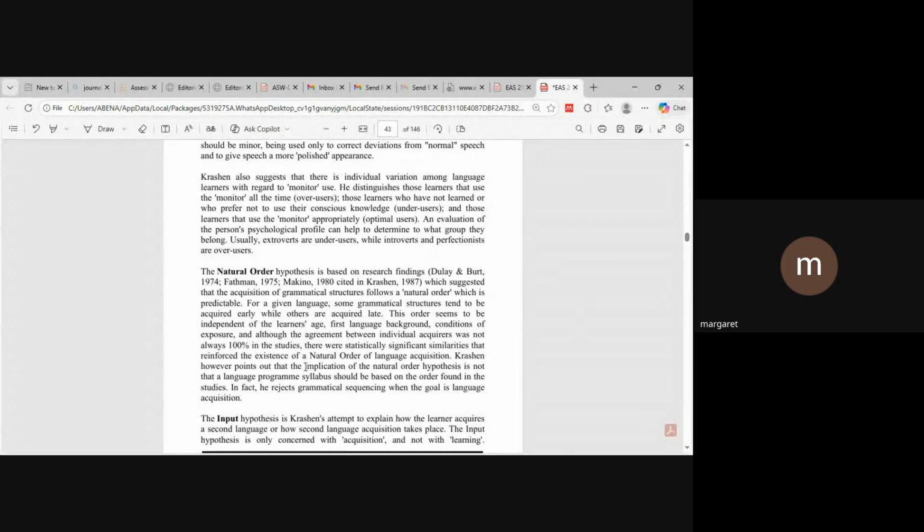We have a hypothesis called natural order hypothesis. Now, with this natural order, it is saying that language occurs at a certain defined order. There is an order, a natural order with which language acquisition occurs. There are critical stages with which the learner can learn a language. When that stage lapses, it becomes difficult for the person to learn a language.